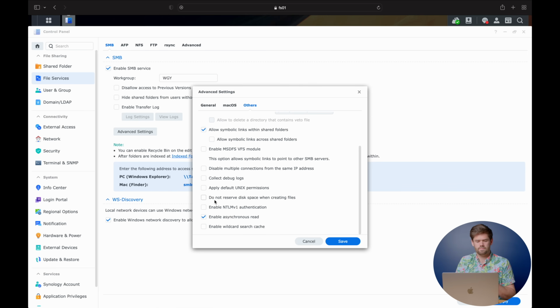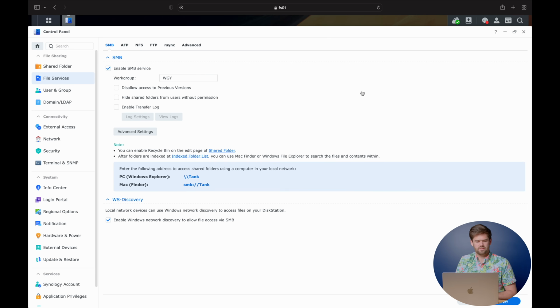Then finally, if you are using search, enabling the wildcard search is a pretty useful thing to have if you're going to be doing that a lot. That will cache specific searches that you use all the time. If your company is doing that, it can be very useful. But if they're not, it's not going to get you anything. And so those are the SMB specific settings.